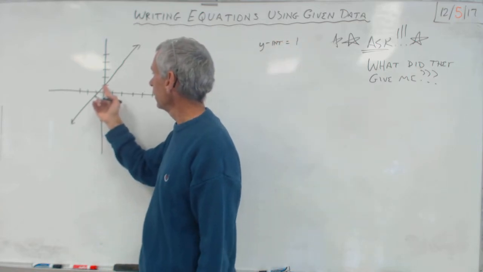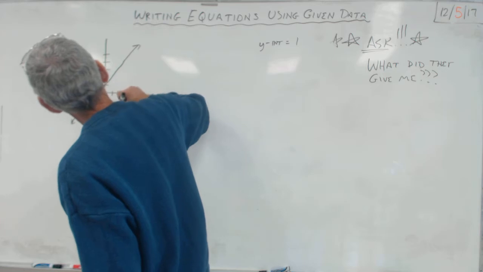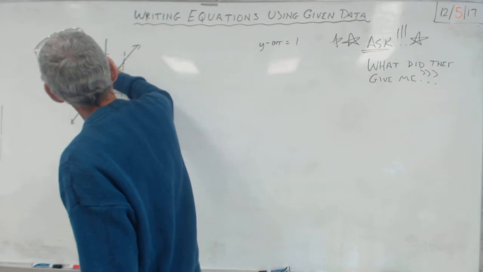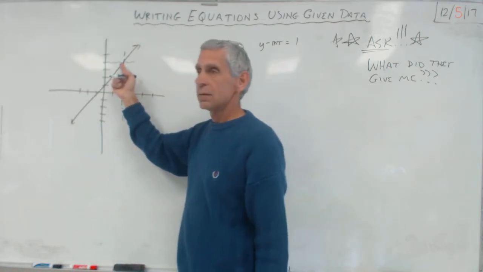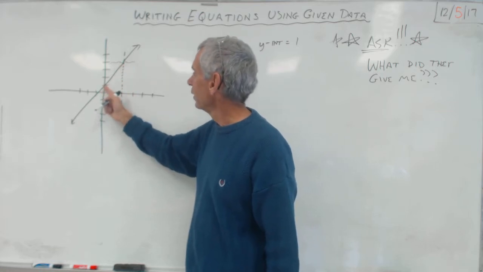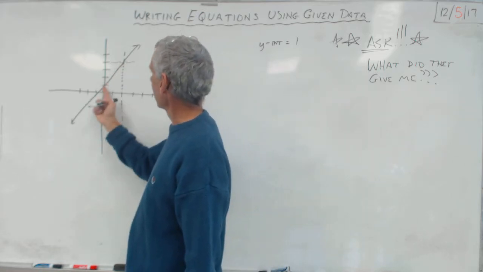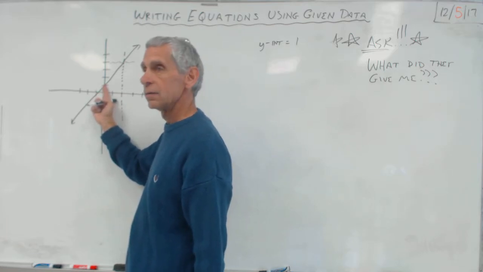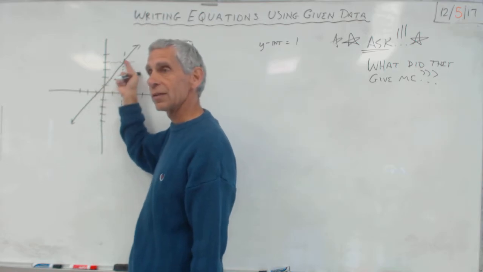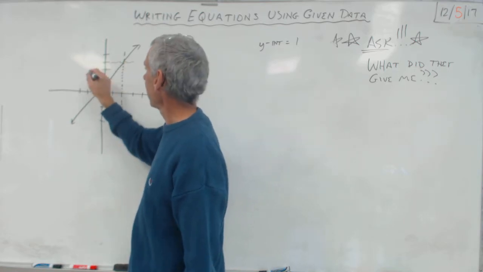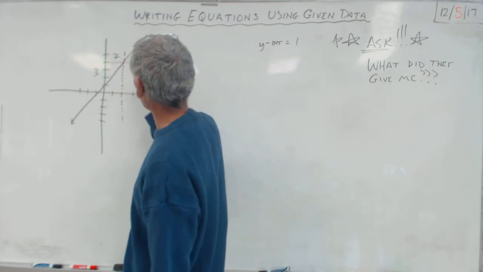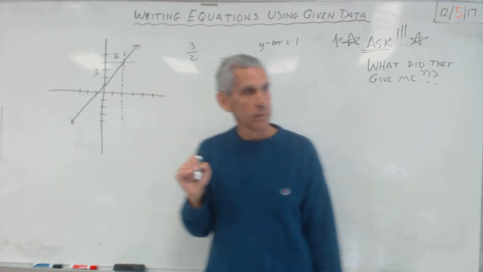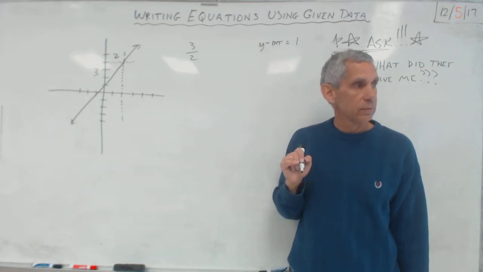And then, do we know the slope? If we had a graph, we would see that it crosses at that point. So how do I get from here to here? What is my rise and what is my run? From this left point, I'm going to the next right point: 1, 2, 3. I rise 3 and I run 2. So 3 halves is my slope. Do you guys see that? So what's my equation? Brisa, what's my equation?